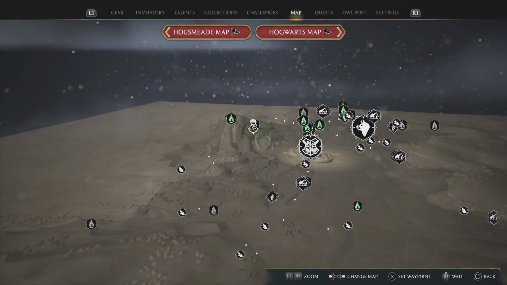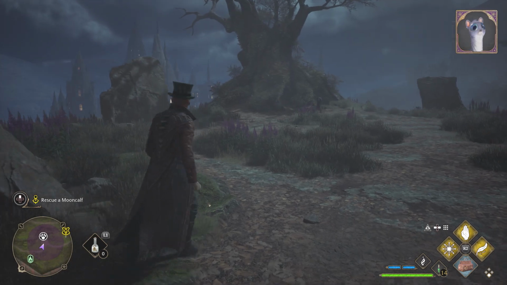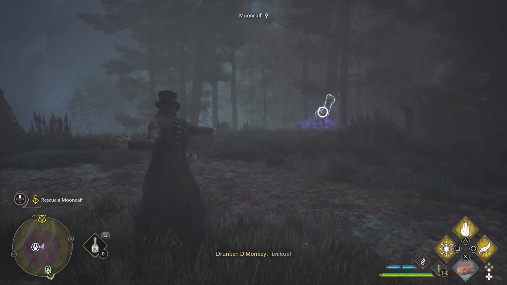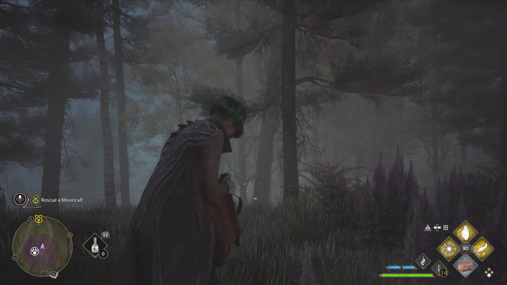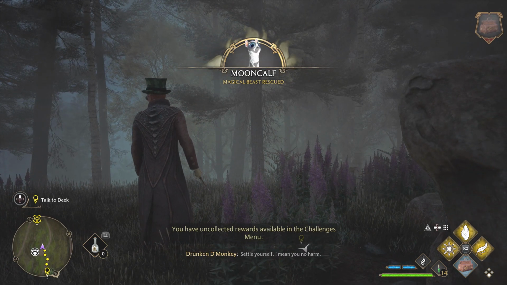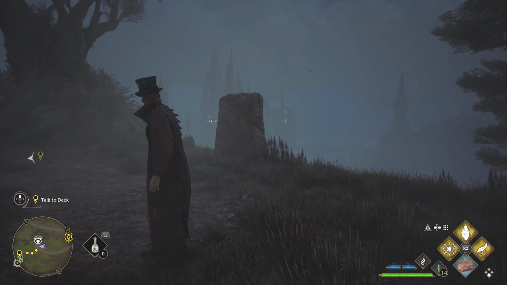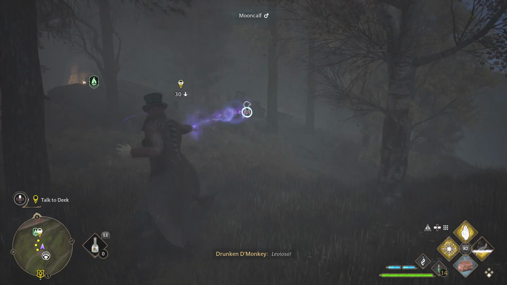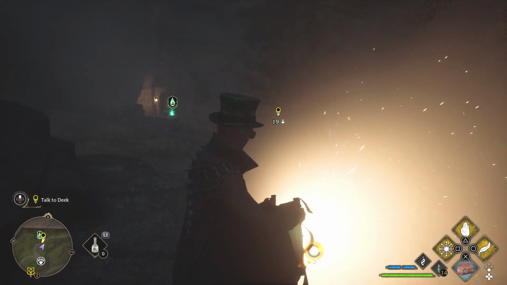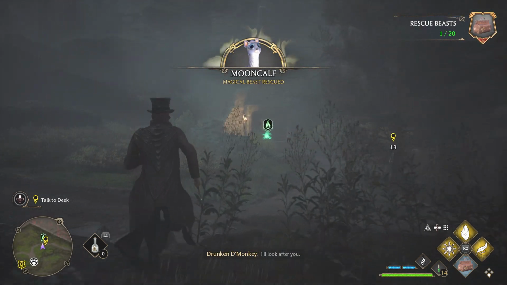Let's rest, shall we? Yep. We need nighttime, baby. Oh my, I want one. Get over here. Okay, you're three times. Settle yourself. I mean you no harm. Okay. Sick. I'll look after you. Let's go.